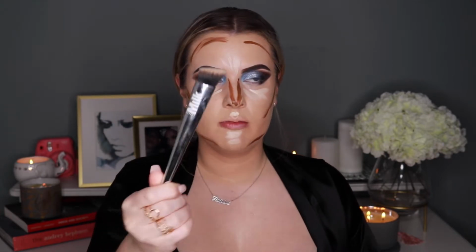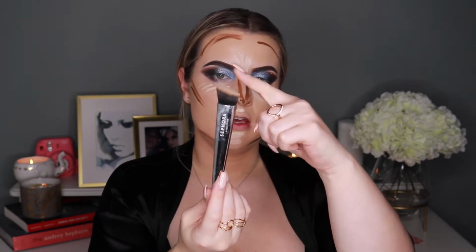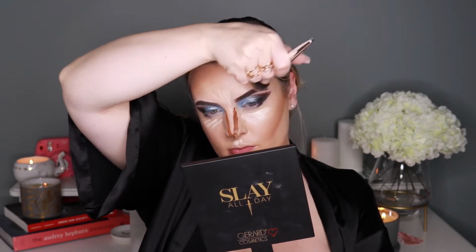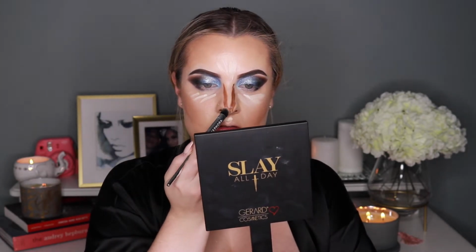Next, I'm going to go in with this, a Sephora, in the Milk collection. It doesn't have numbers, but it was part of a set as well. And this one is the angled one. I'm just going to be using that to buff out this contour. And then again, part of that little collection, I got this little angled brush as well, and I'm going to be using that to just buff in my nose.